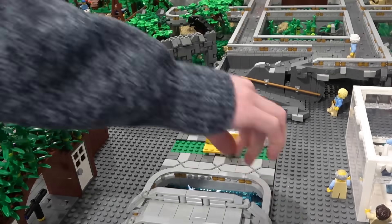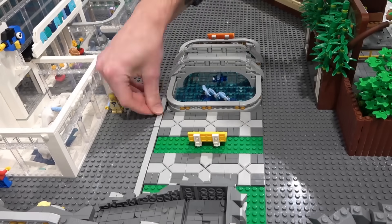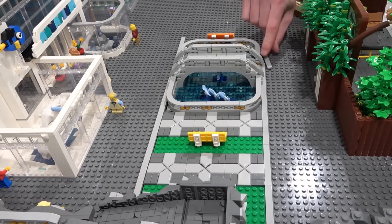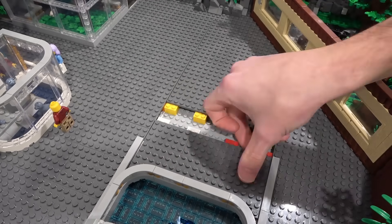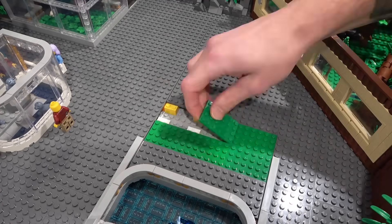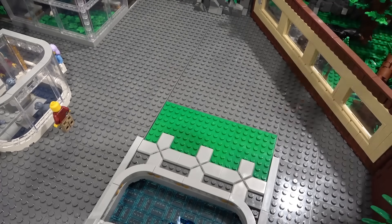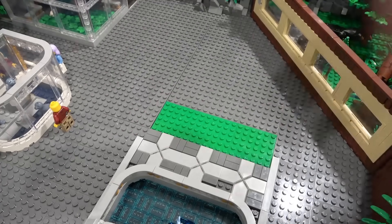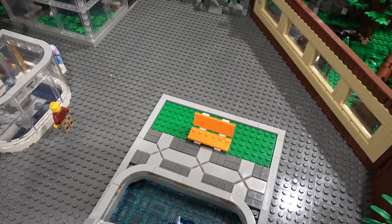I decided to go with two sidewalks. I don't know if I should have done that because maybe those sidewalks are too narrow — this could change, because we've got a lot more stuff to add to this area. I wanted to start adding some color and tiles and getting rid of some of those studs and gray. I've also started adding a border going around all of those tiles and around the pond. I changed up my time-lapse style — I'm filming in real time and then just speeding it up using my software. Before, it was a little more choppy because I was taking pictures every five seconds, but for Lego City work sometimes it's better to film in real time.